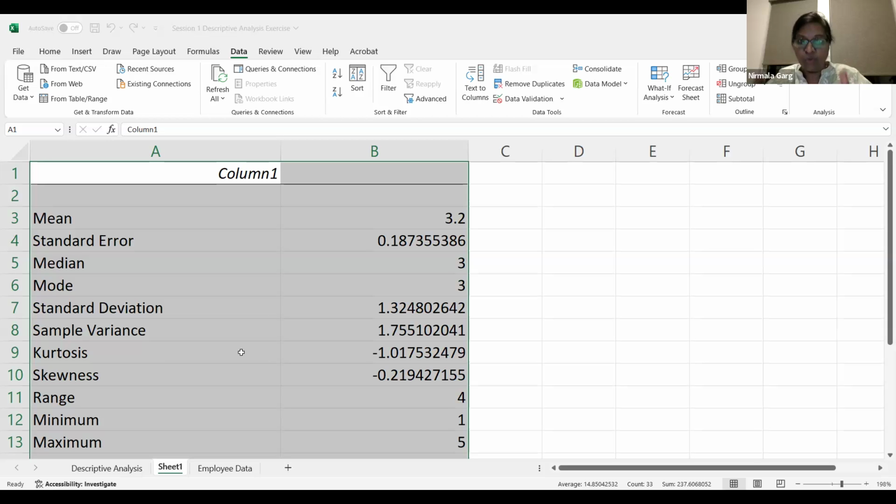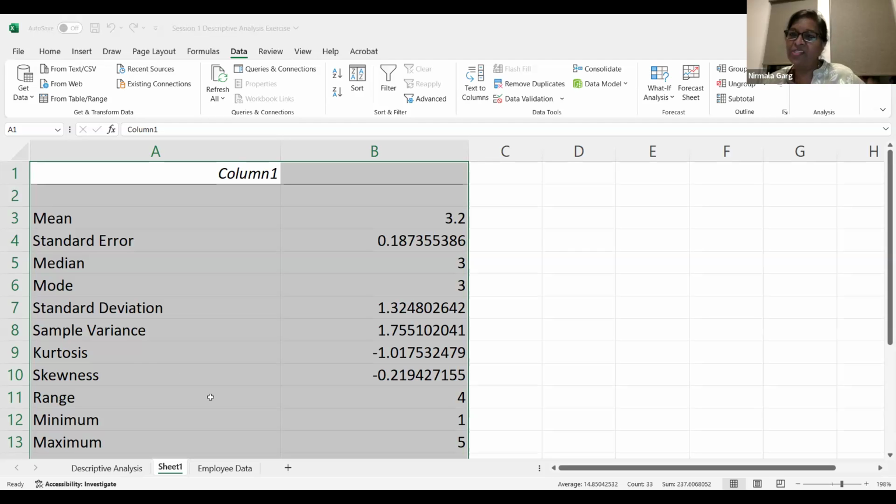Kurtosis is nothing but the bulge of the curve. So when we do plotting and when we do the curves, you will actually see all this. Skewness is the steepness. And range, what is range? It is the difference between the highest and the lowest number.